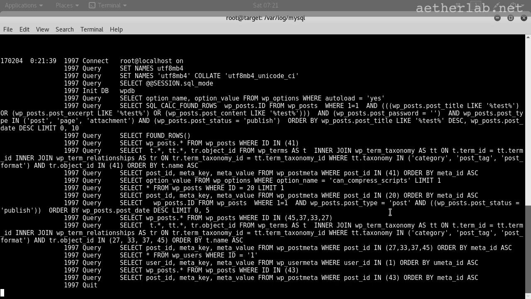And of course, sometimes you need to use the input from the user in queries. Like for instance, our search for the string test is here. You see it was used in various conditions to get back all the posts which somehow contain the term test in them. So the SQL injection comes from the programming failure of how these queries are built in the application.